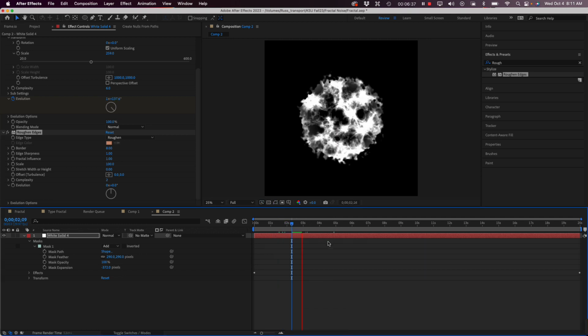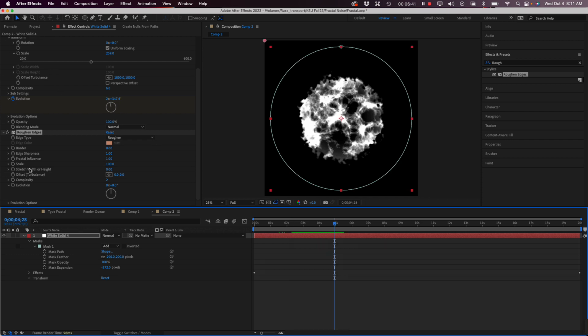So if I play that, again, it's got a bunch of different settings. So far this fractal is just my original fractal. I've applied a mask to it. And now I'm adding another effect to that white solid, which actually maybe I should give that a name.